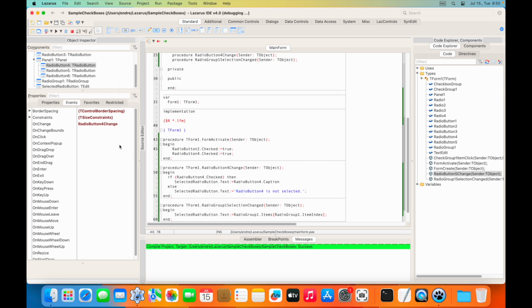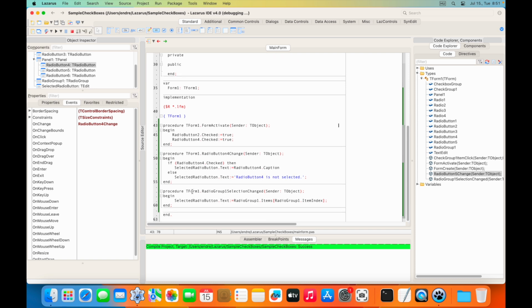But if we are adding another one, what is important here is that you need to address each individual button by itself. So you need to handle each and every radio button separately. In the radio group, of course, with the change you can get the index out, and you basically solve the problem with one line of code here.